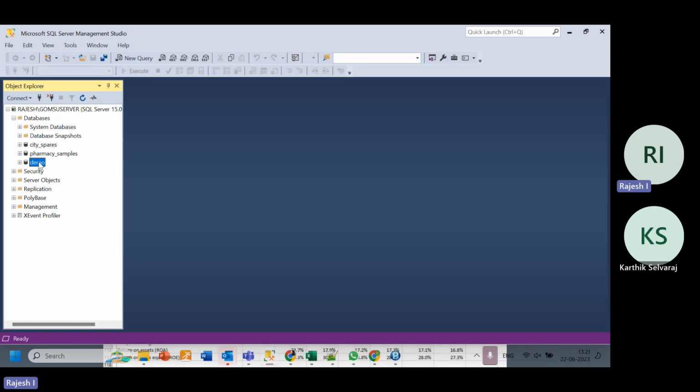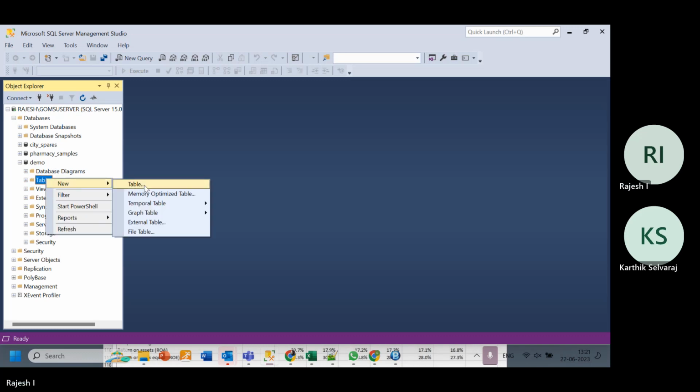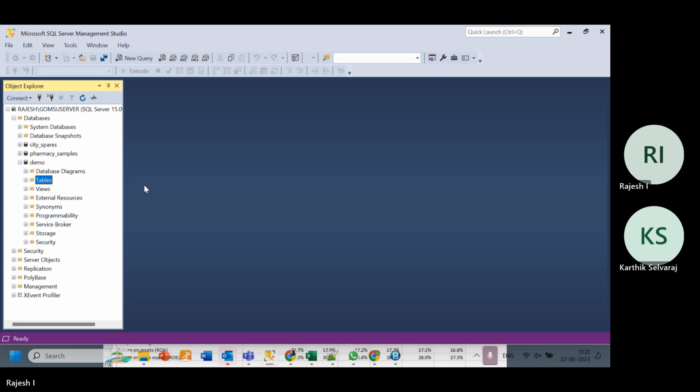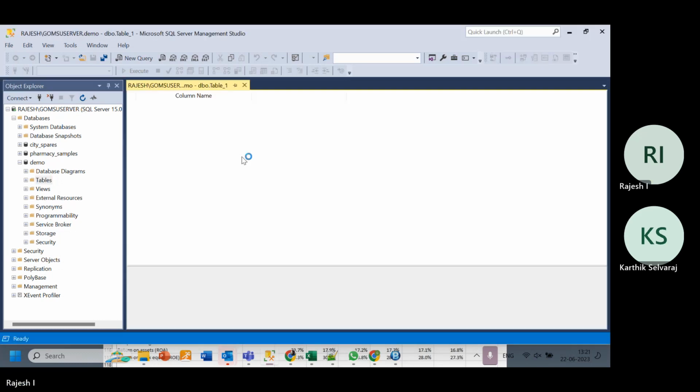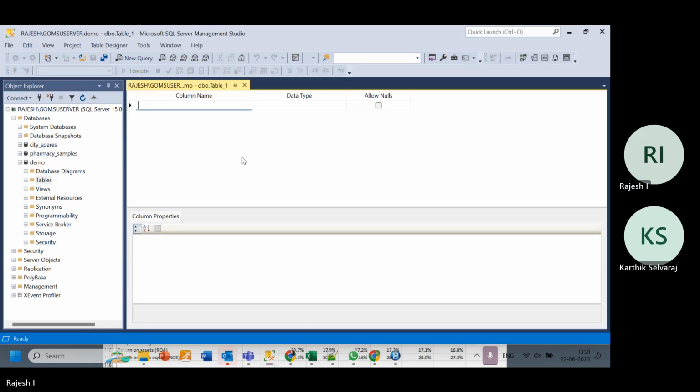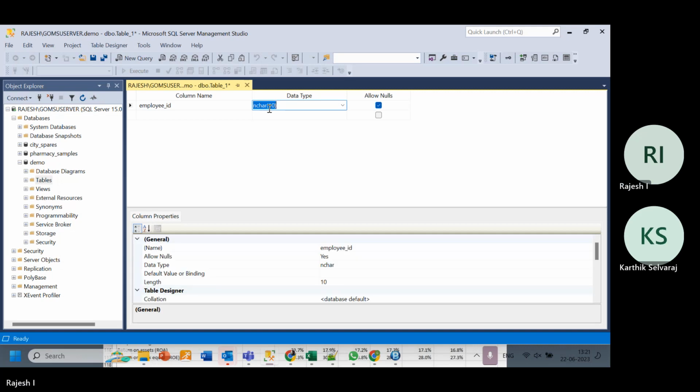We are now going to create one table. We can create a table either in the interface or through a query. For example, ID, NCHAR.